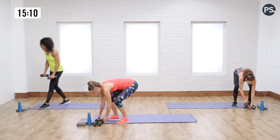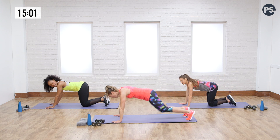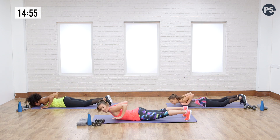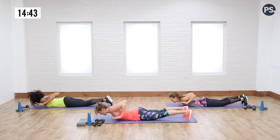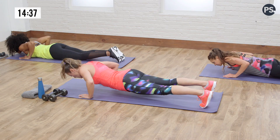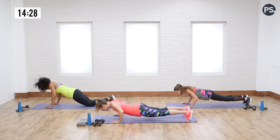Drop it down to the floor — you're going to drop your weights for a moment and we're going to do a perfect push-up. You can go from your knees or your toes. Slowly drop all the way to the floor, pick your hands up off the floor and pinch your shoulder blades together — so you work your back too — then press through the floor and pick your whole body up as one unit. Drop it down slow. Pinch. And press. So you're doing a negative push-up, working the back, pinch the shoulder blades, press up using the chest, shoulders, and triceps. That's a perfect push-up.